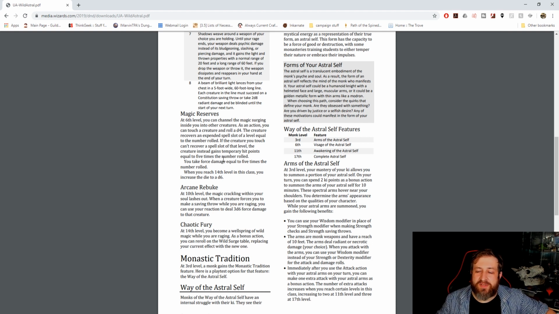I feel like that still lets you do it enough that it feels good and it's a good 6th level ability for your barbarian, but it's still limited. You still take the damage that can't be reduced, and you can't just do it a crazy amount of times. So that's how I would alter that one.